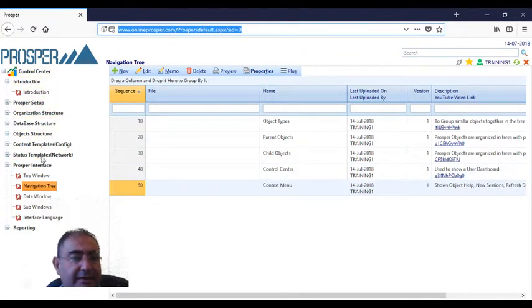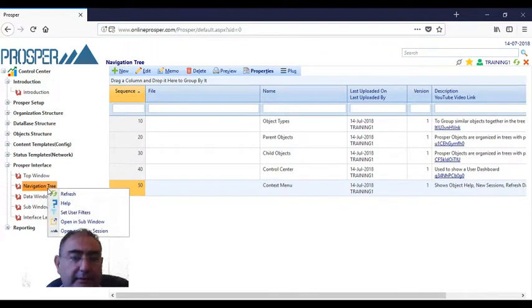In the navigation tree, if you place the mouse on one object and you see the tag, it tells you the navigation tree and how many rows are in it. You can go to another object. Now if you click the right mouse button, you will see what we call a context menu for this object. This context menu has some items.